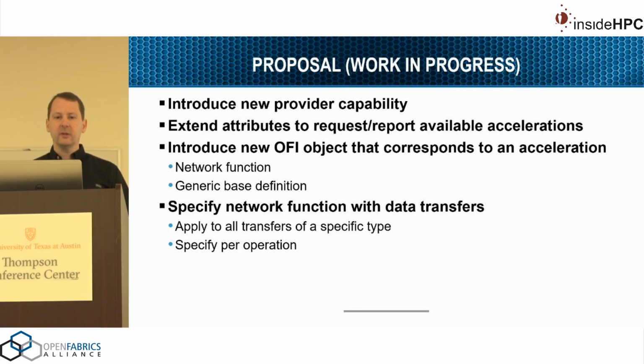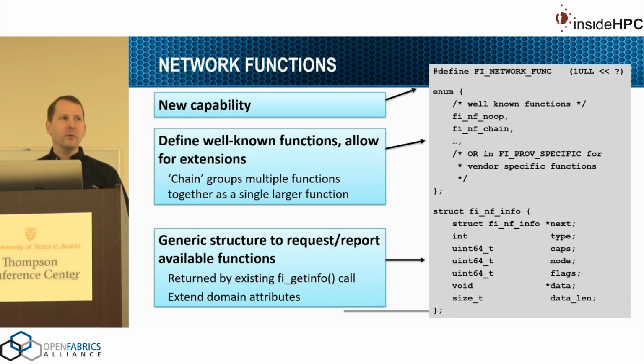Let me try to go quickly. So, general proposal, in OFI's terms, obviously we need some way to expose capability. So in OFI, we just said, okay, let's define a new capability, and I called it a network function. So from an application's viewpoint, you can query and say, do you have network function support? And that's, again, very generic. It may mean that I have an FPGA locally. It may mean that my NIC has the ability to do the protocol to talk to a peer that has that Smart NIC capability. Beyond that, we start to try and define a set of what network functions you have. Again, we're just starting to define this as a framework.